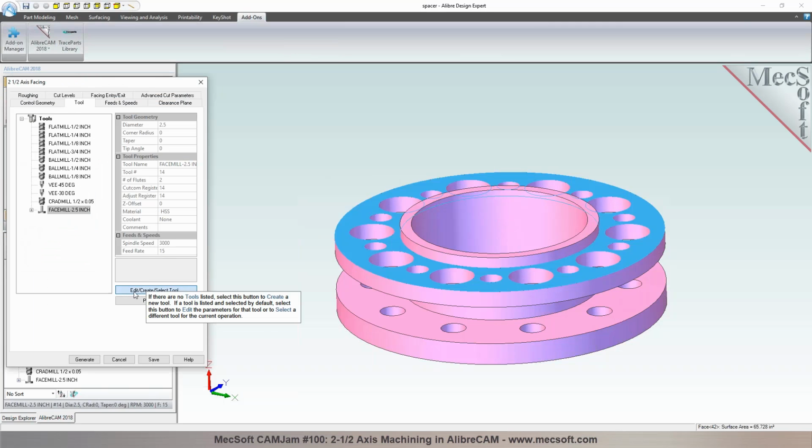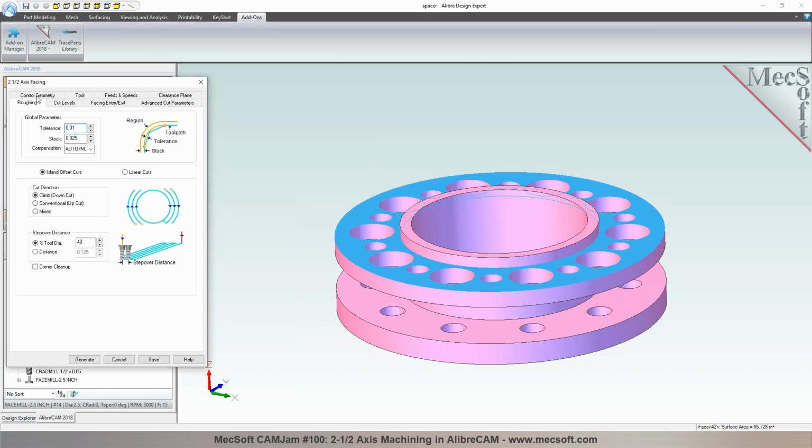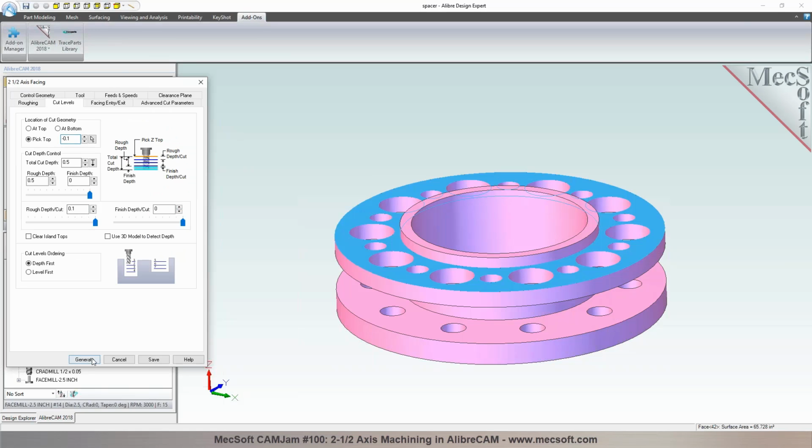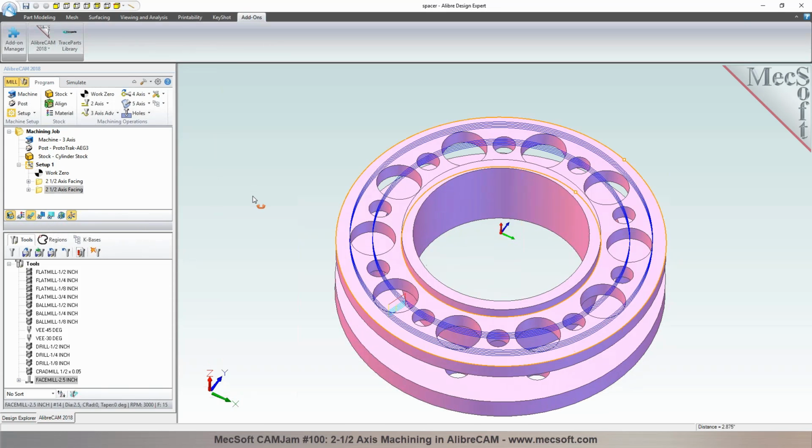And the tool, what you have here, if you want to make changes or edits to it, you can do that. So there's your parameters. You can specify your stock to leave. You can also add a cleanup pass around the island. If you want to do a profile pass to finish it, you can leave some stock in here. Like I could say I want to leave 20,000 stock, and then you can use a profile operation to finish it. Now when I do a generate, it creates your facing toolpath right there.